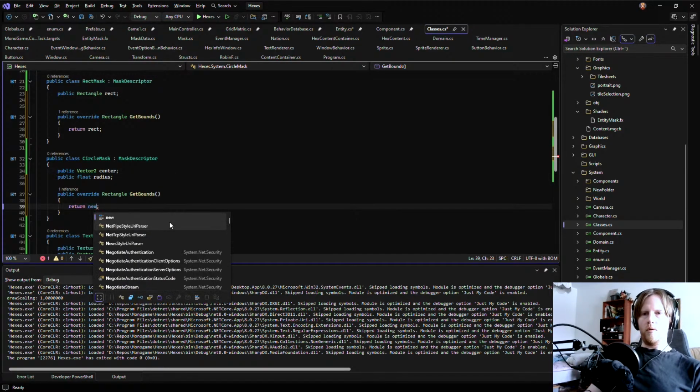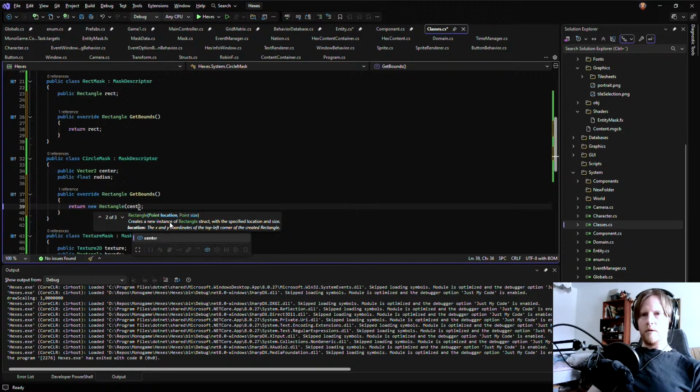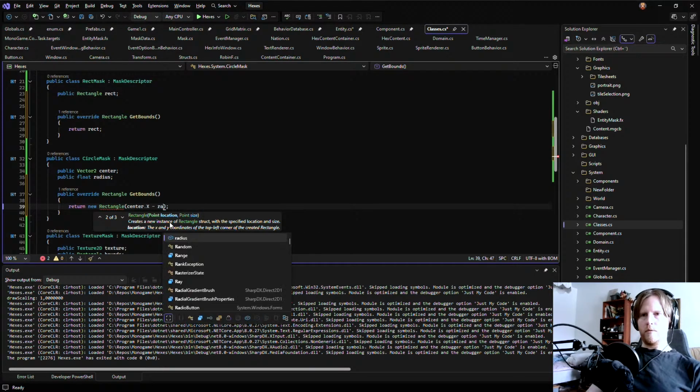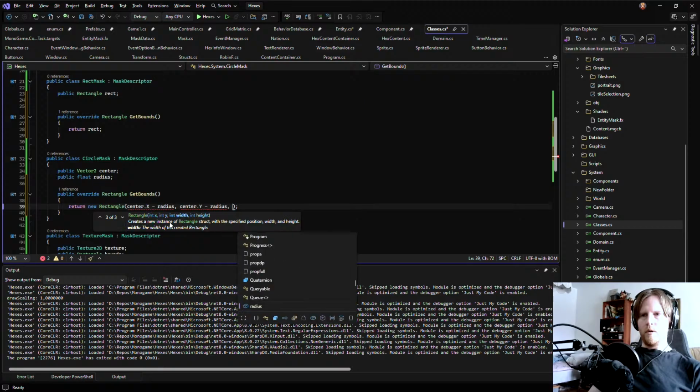So you say new rectangle, and here you say center dot x minus radius, center dot y minus radius.